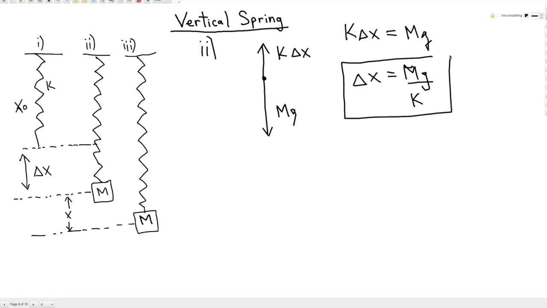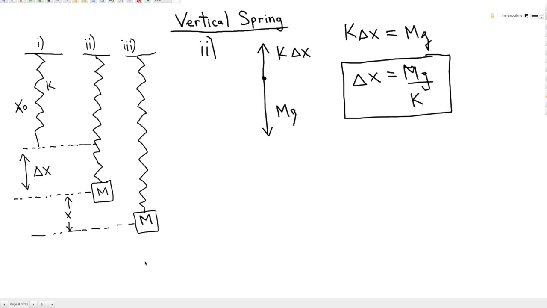So here's an important equation here. I notice if we have a spring that has a small spring constant, kind of a soft spring, you're going to have a large displacement, right? If we have a really stiff spring, so k is very, very big, the displacement's going to be very small. Now what I want to do is apply a force, stretch it out, and let it go.